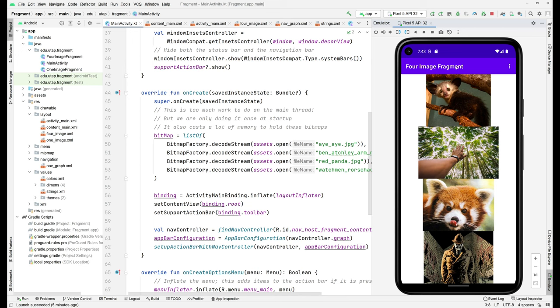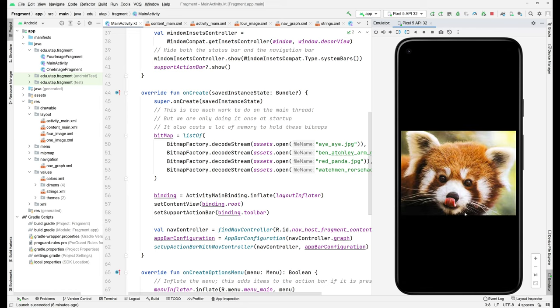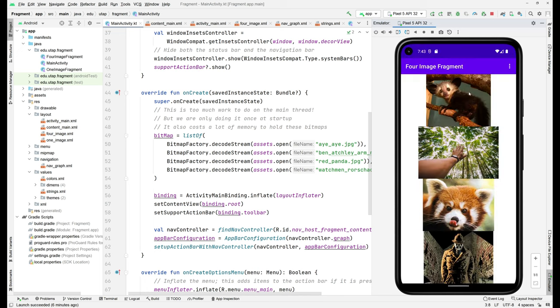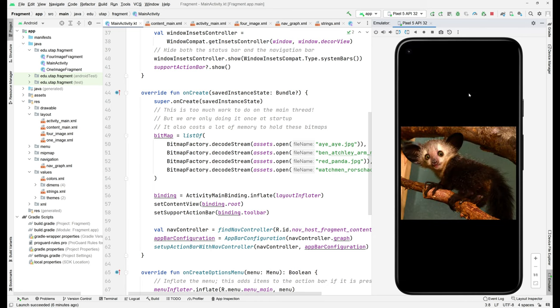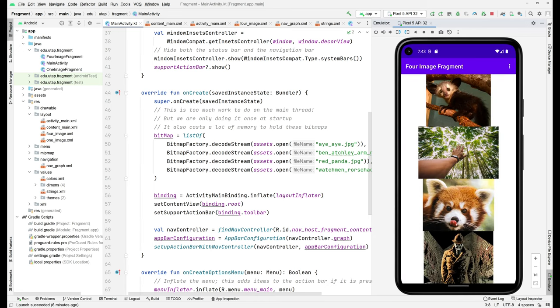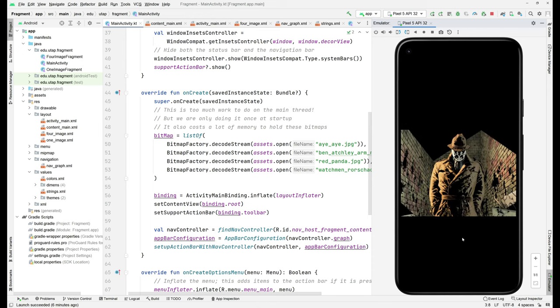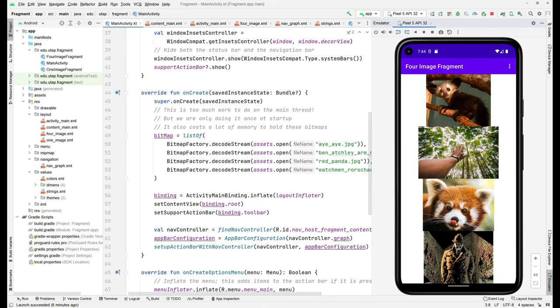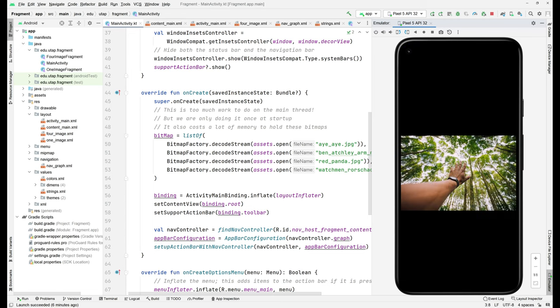So here we've got a four image fragment. It has that great name because it's got four images, and when you click on an image, you'll notice that it takes over the entire phone, which is called immersive mode in Android. And there's a little bit to manage immersive mode. When you click it again, it goes away. So I'm immersed in this little creature's eyes. I'm immersed in fear. So that really is all of the functionality of the flipped classroom. In that sense, it's fairly straightforward.